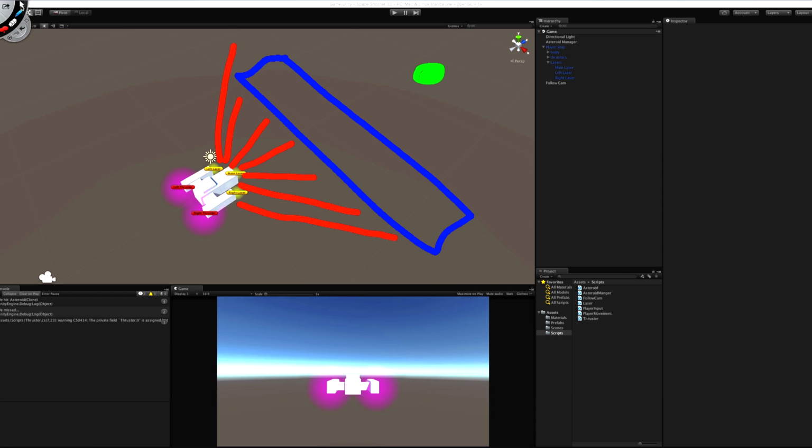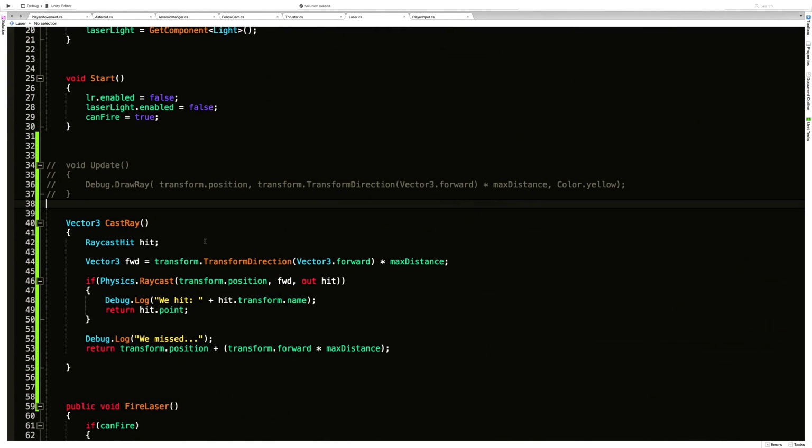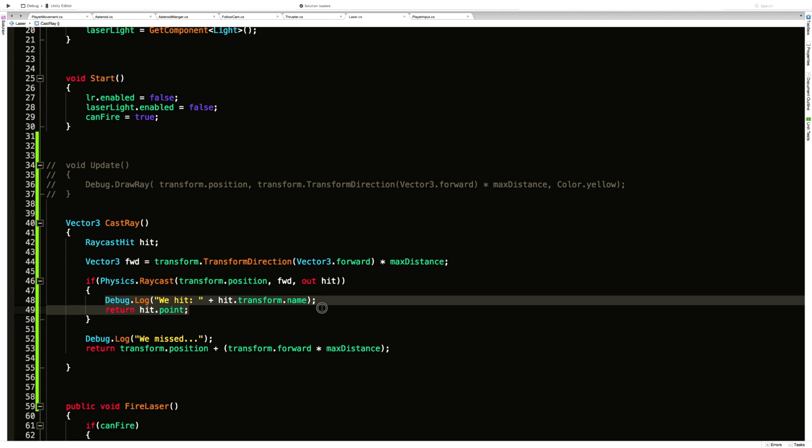We pretty much have all of the player one done now. The only thing left to do is when we actually go ahead and shoot something, we will be able to go ahead and get certain components of whatever it is we hit. So for instance, when we shoot an enemy, we can go ahead and call its I've been shot method, in which case it iterates our score, or brings our score up, and blows itself up. But for now, we're just going to go ahead and just debug out that we hit something. But anyway, I'm just going to keep rambling on.